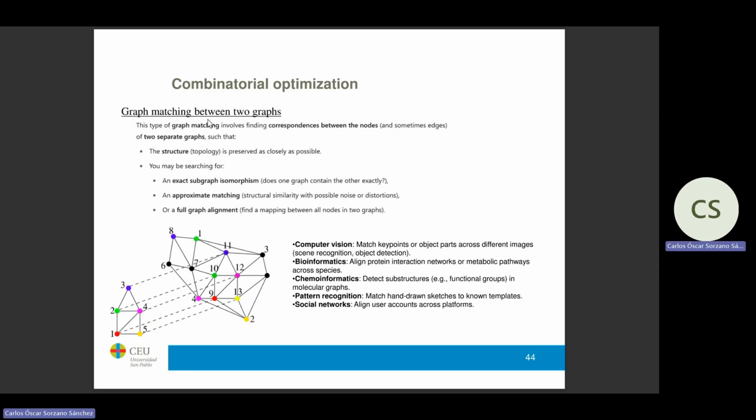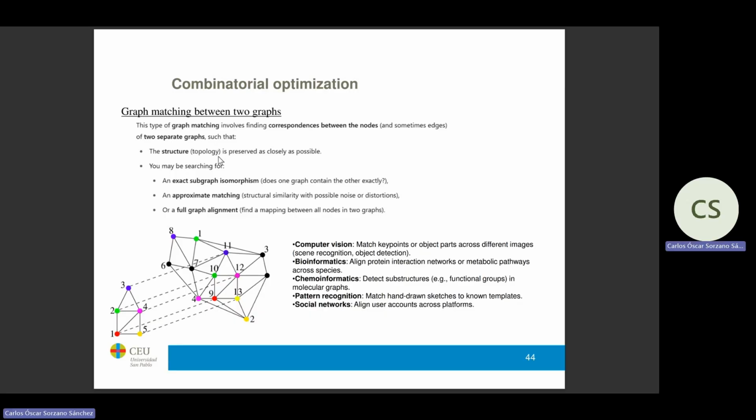Then graph matching. So let's say that you have a big graph, you have a sub-graph of it, and then you want to find where this graph is in this one. So let's say that this pattern here is in this area. Okay, so it's there. But how do you find it? I gave you the solution, but otherwise you would have to explore all possible assignments and see if the matching of the two graphs is the same. And all possible assignments, again, is a combinatorial problem.